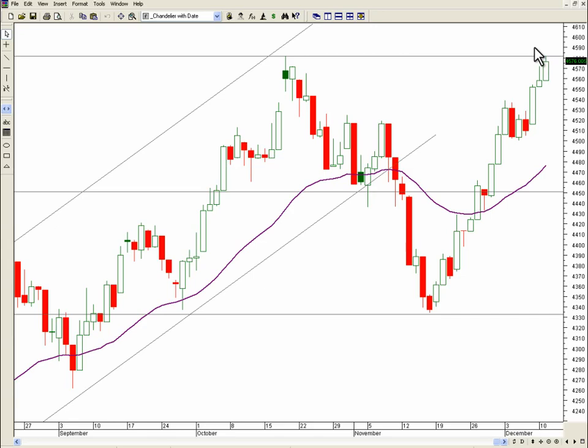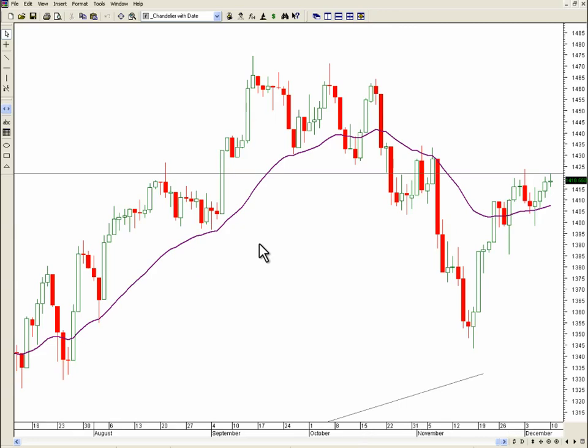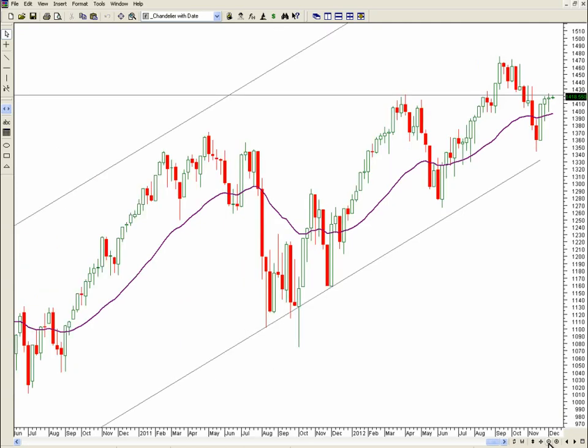And I know that one thing that will push our market higher would be a good move in the S&P 500 in the US. So let's check out a chart of this now. Here's the S&P 500 on the screen, and it is also at a key point right now, touching equal highs around this level here, which has provided resistance and some support for the index in the past. So if it does manage this week to push through this level, then that should give our Aussie market a nice boost as well. Because overall, the US market is still trending in an upward channel line.